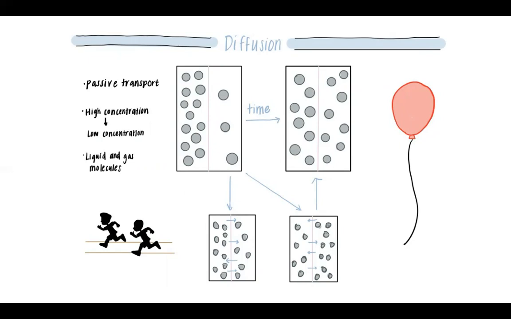Diffusion mainly occurs in gas and liquids, but it can also occur in solids. And this has to do with the fact that liquids and gas are able to move more frequently and randomly, but solids, while still moving, have less room to move. This is important because this is how diffusion works.